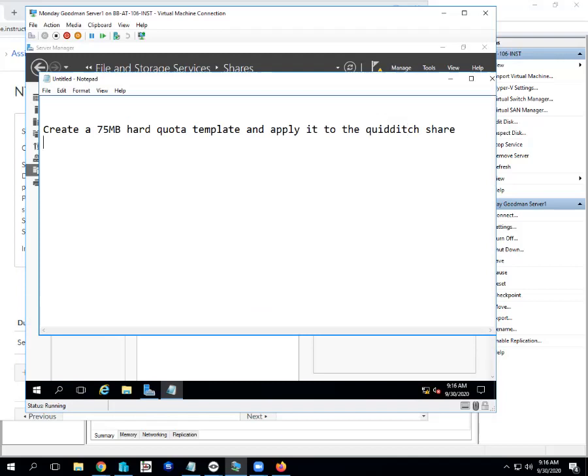So I know some of y'all have done this quota last week when we covered it in file screening. Do you remember how to do it? I'm going to give you about 5 minutes to see if you can create that quota, and then I'll go over it. This is kind of a pre-quiz to your quiz on Friday. We'll also add file screen to it.